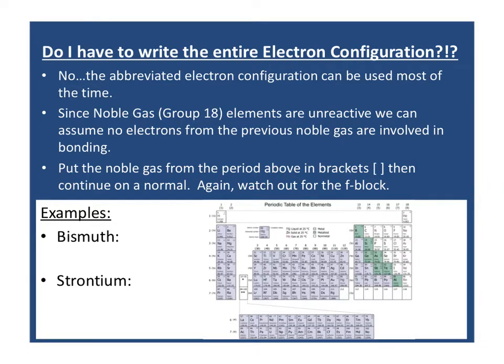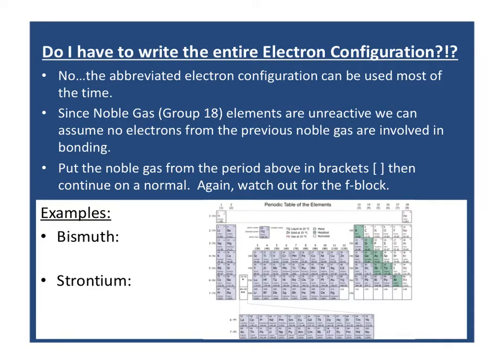What the abbreviated electron configuration does is it looks at the noble gases, this last column on the table here. The noble gases have a completely filled shell. They are unreactive. And even in elements that come in the row after the noble gases, they do not lose those inner electrons that they share with the noble gas from the row above them. So what we do is we put the noble gas in brackets. And we say, okay, it has all these electrons from this noble gas, which it's never going to use in bonding. And then we just pick off where that left off.